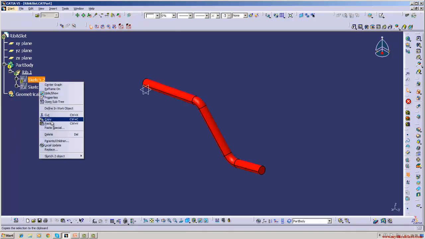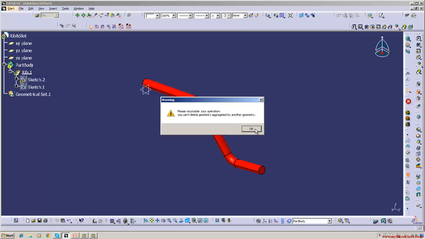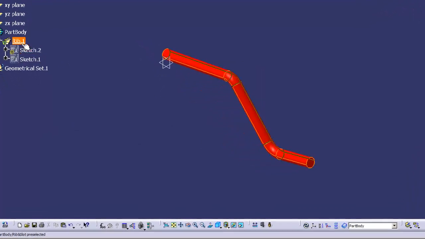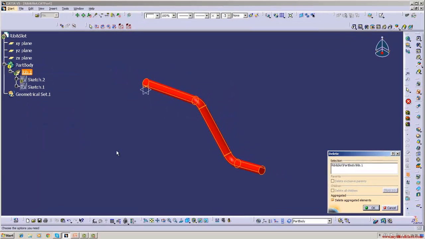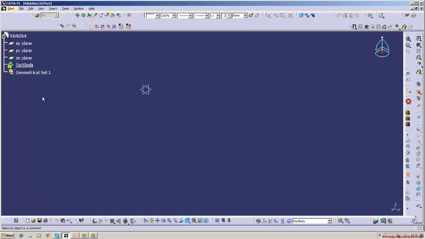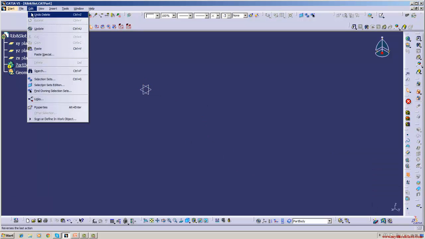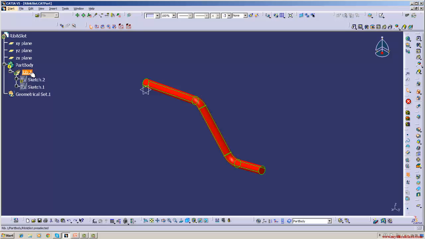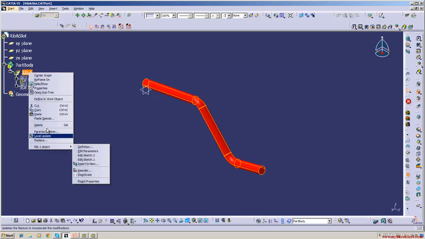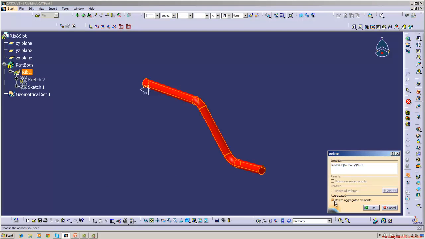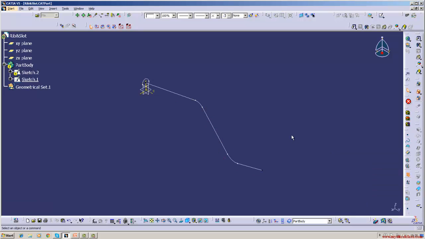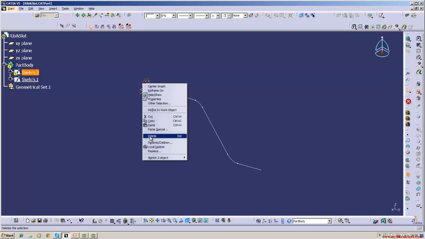We can delete this sketch. Or the rib we can delete. One thing has gone. But we had better keep the line. The guideline we will keep. This we have deleted. This is the sketch. I will delete this also.